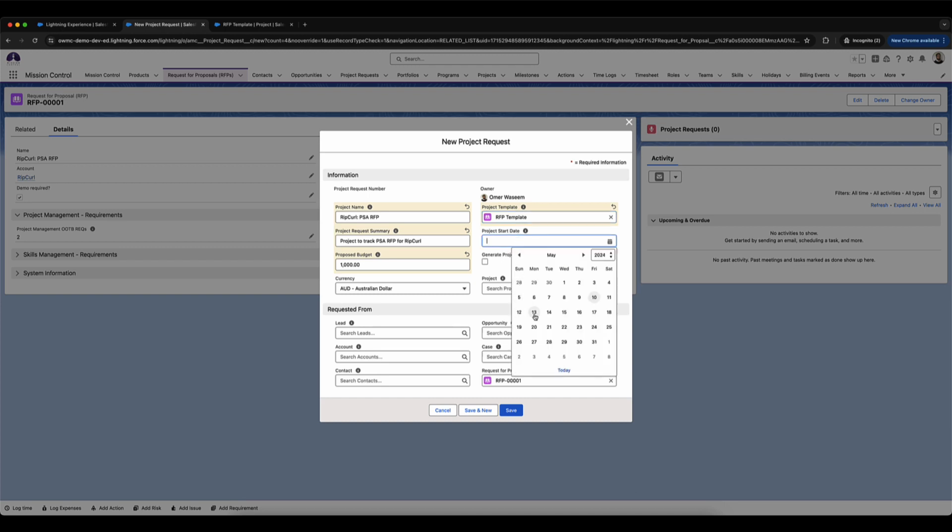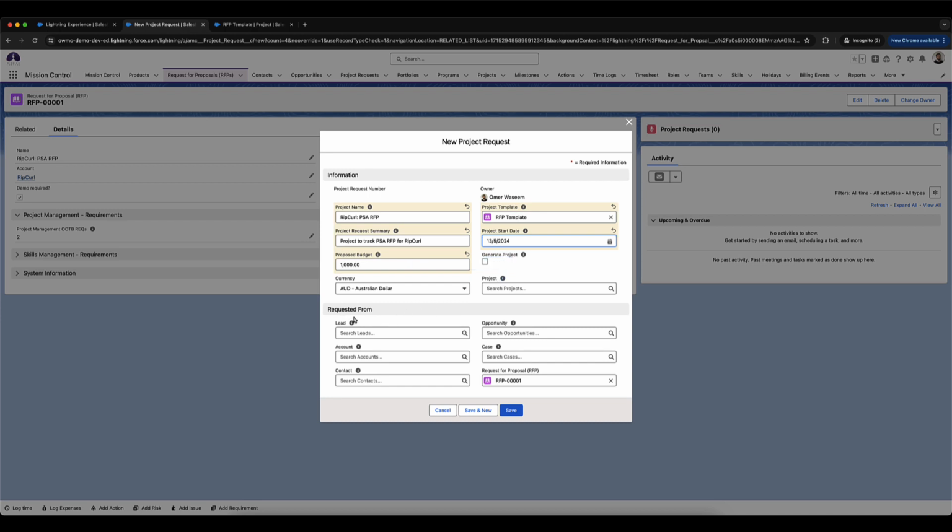I'll put in a start date for next Monday. We've got a generate project field here similar to the auto generation from opportunities, but I'll leave that as false for now. I'll show you what those requirement fields look like once we generate this new project request, because those are formula fields that won't show up here. I've got a project lookup here. This is something that you don't want to do anything to, because this will be automatically populated once the project gets generated, so you can leave that as blank.